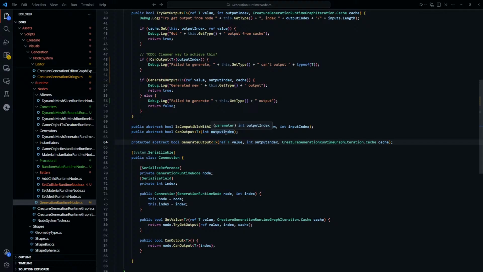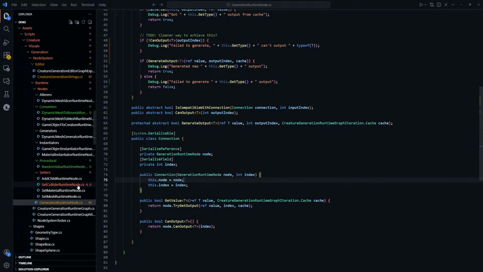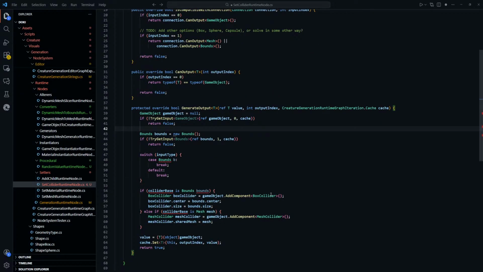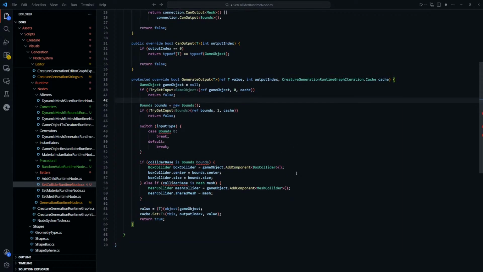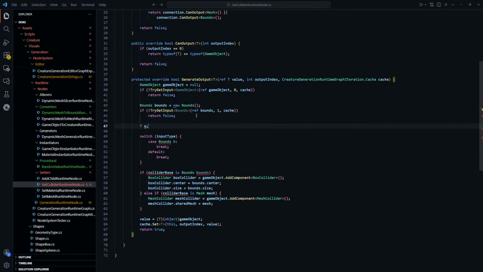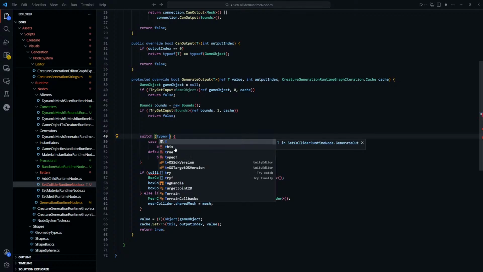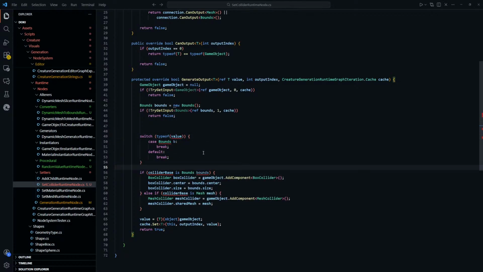Yeah, maybe. I saw something similar being done. But we should be able to do... Shouldn't we be able to do T? Let's do value. Oh, maybe we can't.